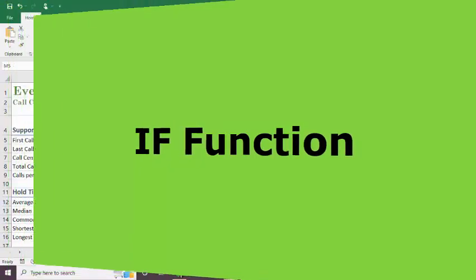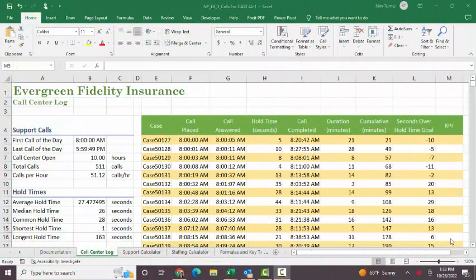An if function is called a logical function, and it shows a value in a cell based on a condition within the formula. We're going to begin with a very simple if function by showing either a 1 or a 0 in the cell based on the condition. So a basic if function can show two different values in a cell.